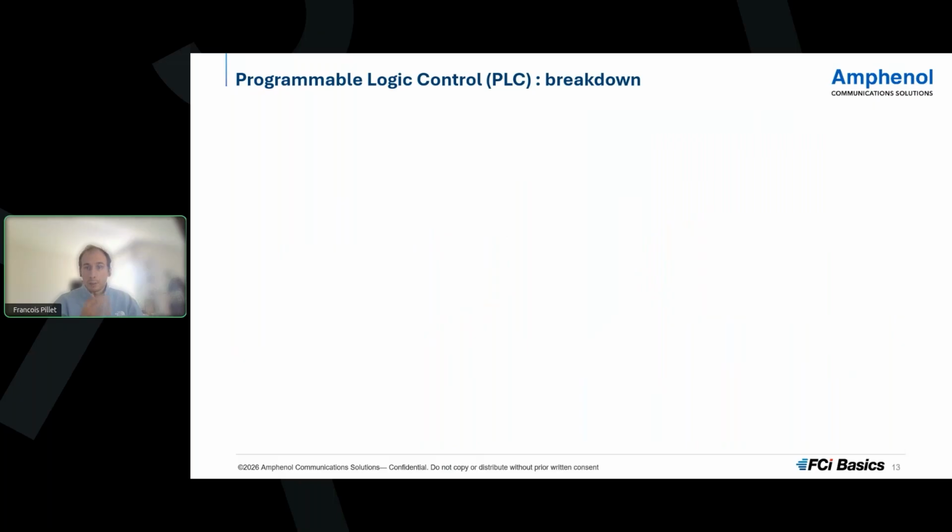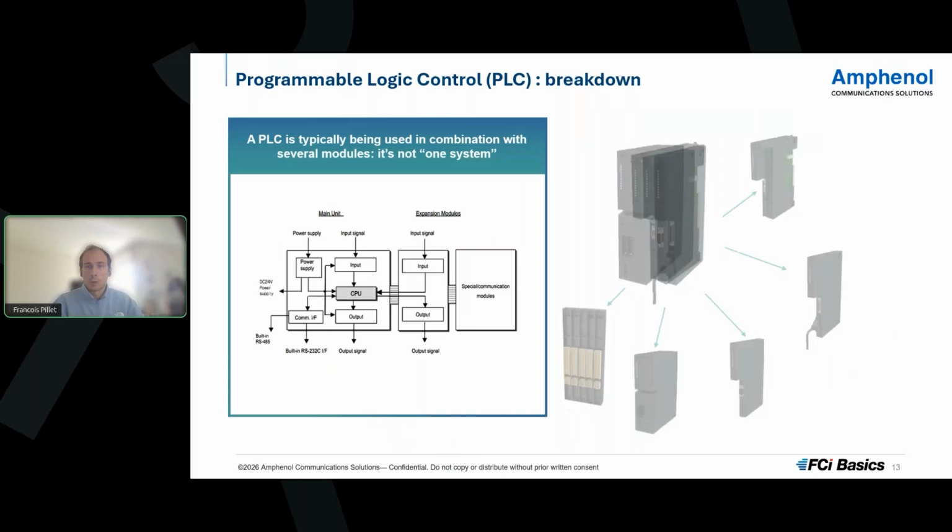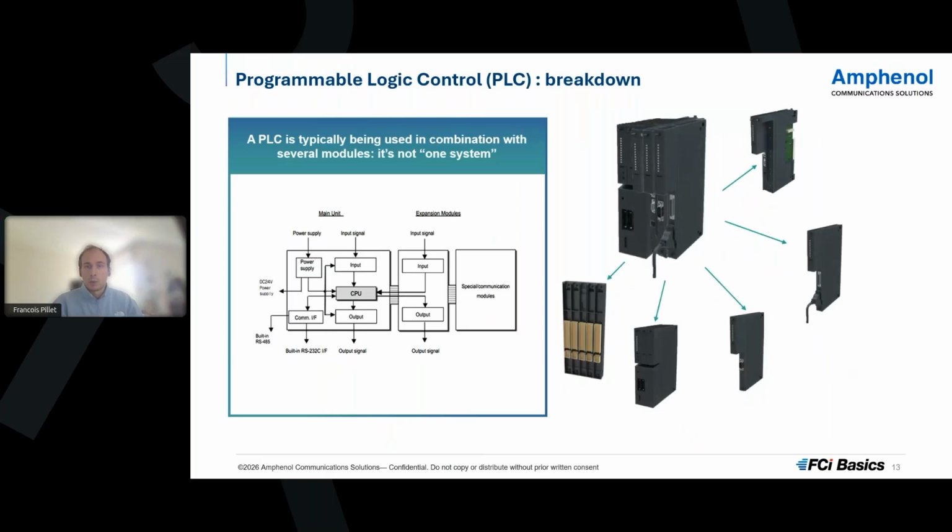On this slide, we can see the overall breakdown of a, let's say, standard PLC system, with a schematic on the left showing the main unit used in combination with additional modules. As mentioned earlier, if we list the components, we usually have the CPU computer module, which is the brain of the PLC. We can talk about the I/O module, which can be seen as a translator, the communication module, which can be described as a bridge between the different modules, the power supply module, the plug, and the PLC rack, which can be seen as the backbone.